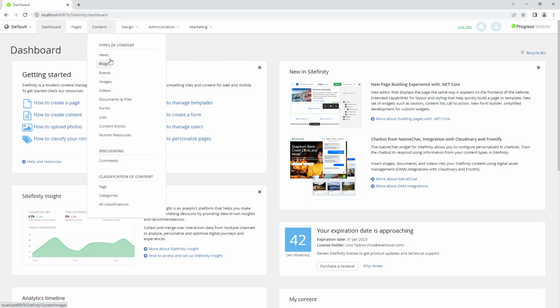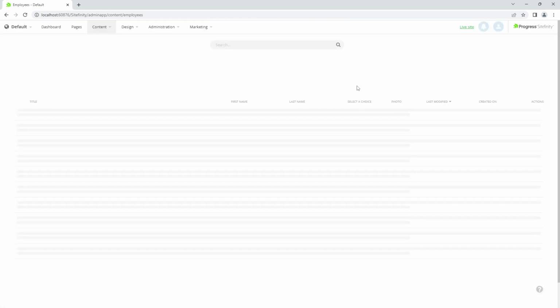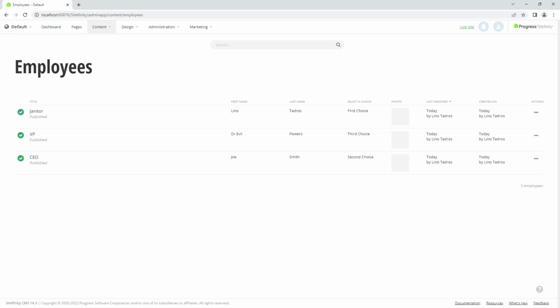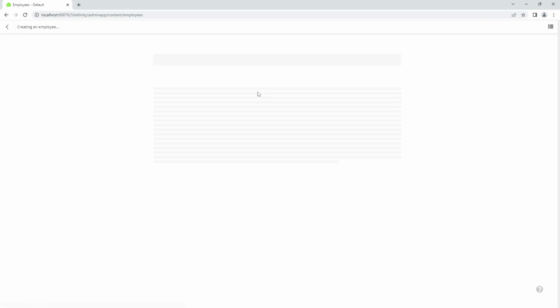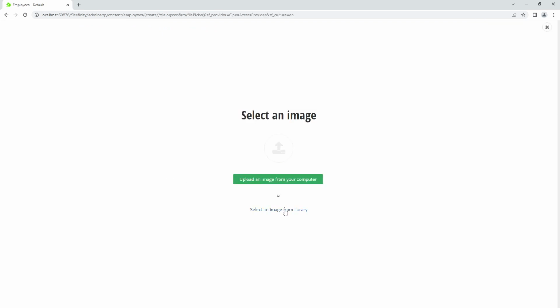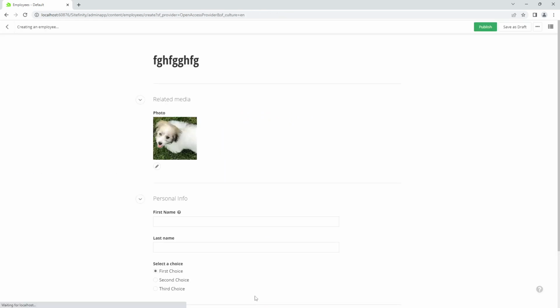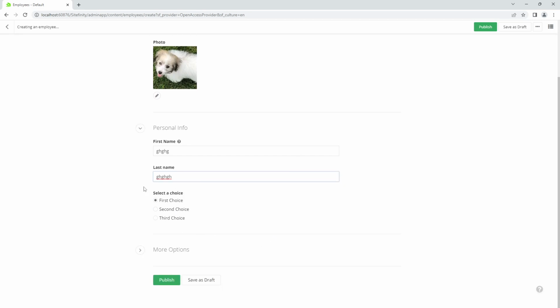Let's go back to content again, and I'm going to go to human resources. Let's go ahead this time and create a brand new record for employees. We already have 3 of them. There we go. And I'm going to say create an employee. And this one will say blah, blah, blah. It's fine with me. And we'll use the same dog again. It's fine. There you go. I don't care about the first name and last name right now. But this time I'm not going to touch my choices again. We'll leave it alone, which is supposed to be null at this point.